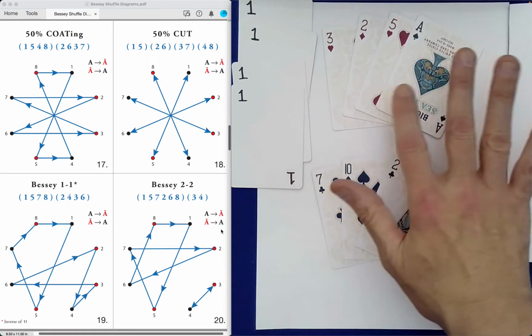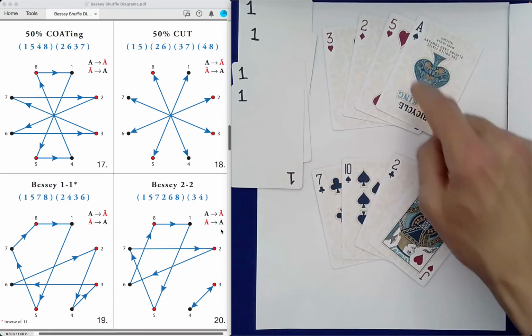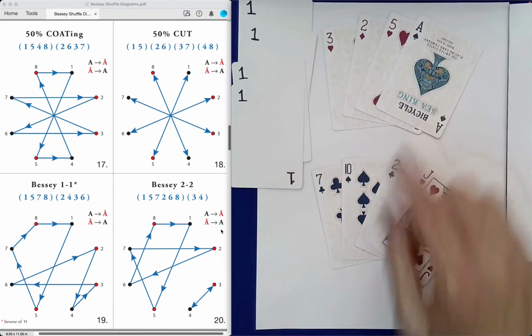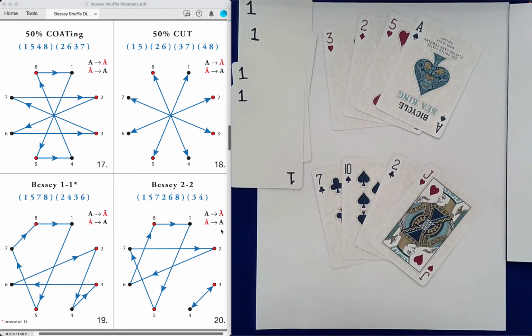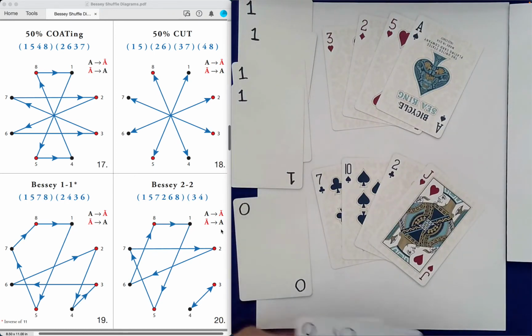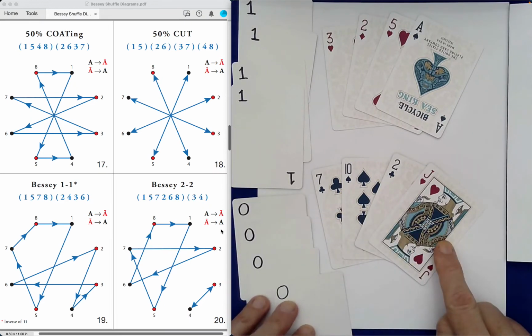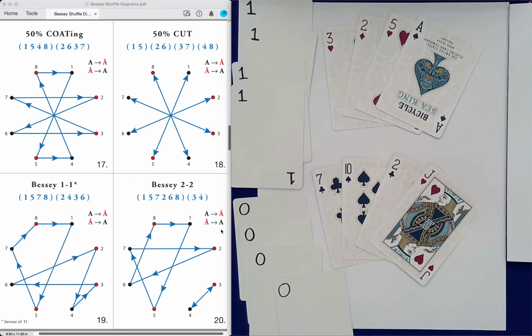Okay, so imagine writing a 1 on them in addition to their current card values. And then the remaining cards over here would be, quote, zeros. These are zeros and these are 1s. Okay? So to build a Bessey sequence, what do I need to do?